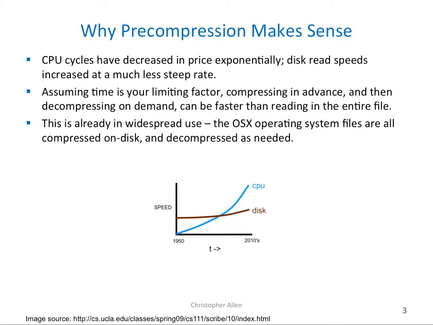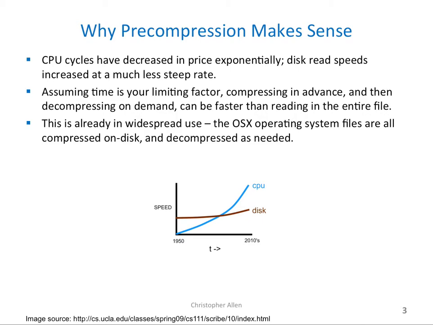To give an explanation of why pre-compression makes sense and give you an idea that this is a widely adopted technology, we can get a feel for how over time CPU speed has greatly outstripped hard drive read-write speeds. Hard drives have not followed Moore's law in the way CPU cycles have. And as a result, we've passed a threshold where reading a compressed file and decompressing it using our CPU takes less time than it does to read in a raw uncompressed file.